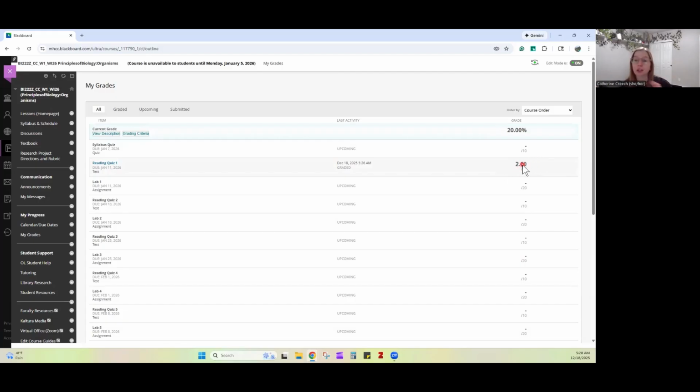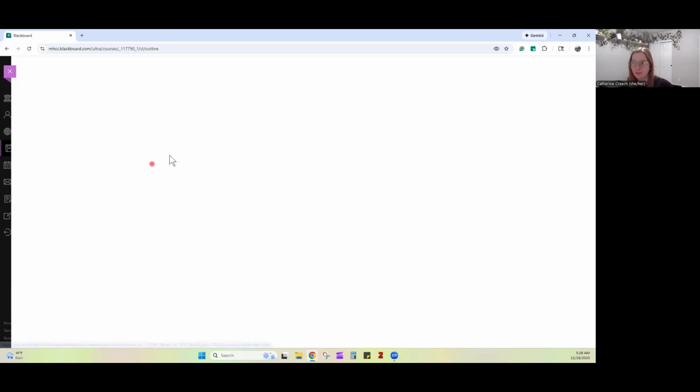So if it's blue, you'll click it and a text box will pop up, and that will be the information from me. What I like about this page is you can see all the assignments that are due and when they are due. So it's like a reminder of what's upcoming, and you know where you stand in the class at all times. You can also check what is due when using the calendar due dates tab right here.